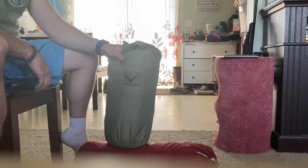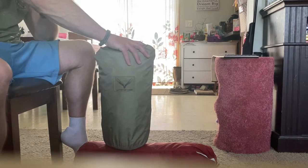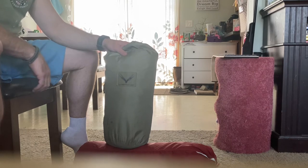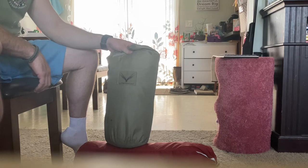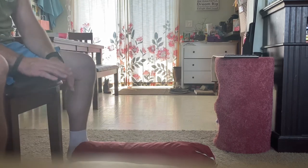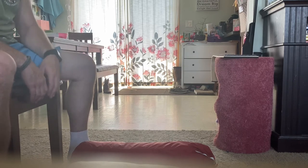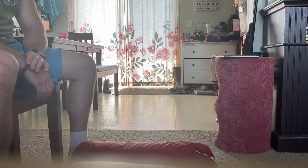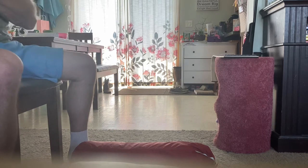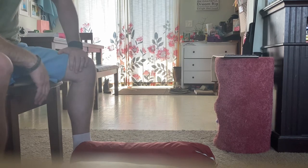If you're going to be backpacking in the mountains, bring a ground cloth. You can get them down to one or two ounces using Tyvek or thin poly-type material — it's going to protect the tent floor from cuts and from getting as wet. Last year we spike camped in the Eureka with about a foot and a half of snow. I cleared the ground, got a spot as level as I could, and had a ground cloth under it — worked very well. We could zip up 90% of the mesh, stayed dry, stayed warm, blocked the wind. You always want some ventilation for moisture management, but the ground cloth is essential. Don't skimp on a couple of ounces.